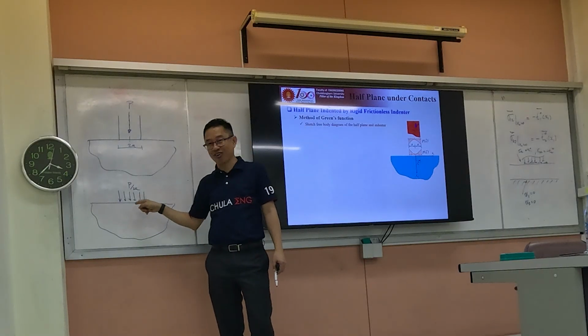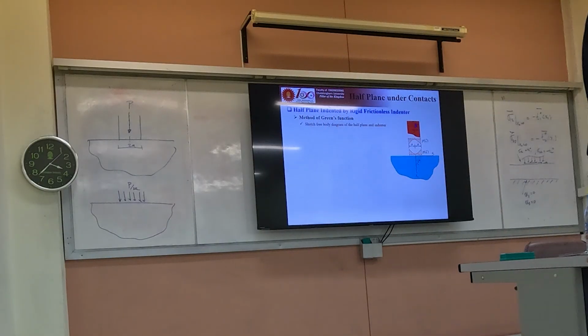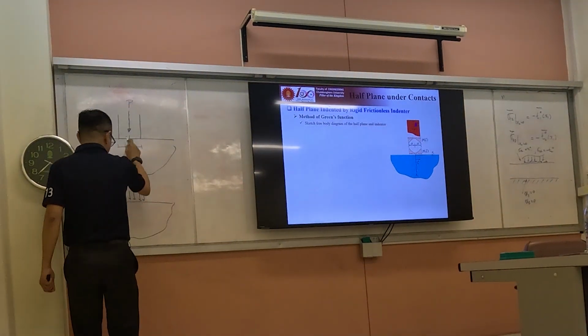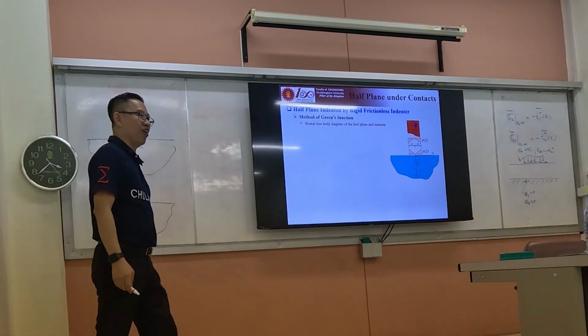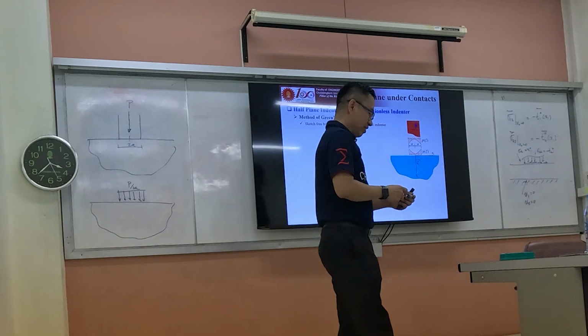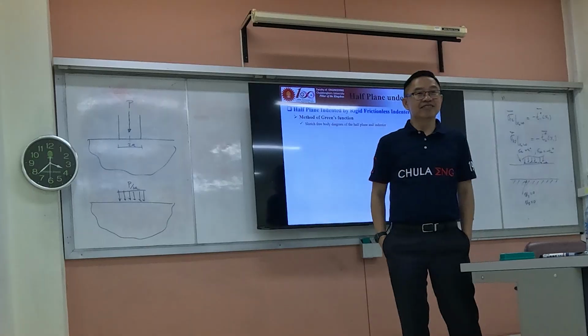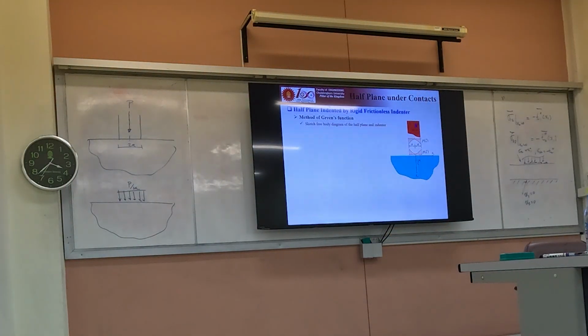How can I know that this one is correct or wrong? Do we have a way to test that this one is correct or wrong? How can I check that? That's the thing that I assume there. How can I check that? If I say that I assume the pressure is uniform, how can I know that that one is correct or wrong? Do you have a way to test that?